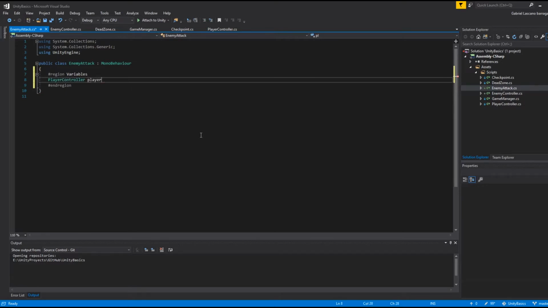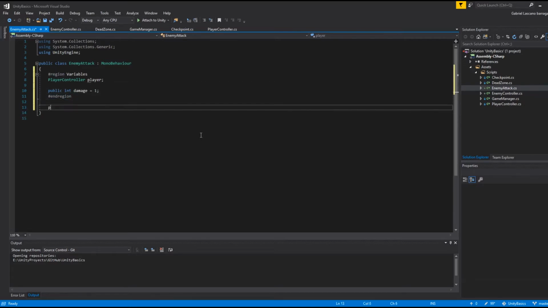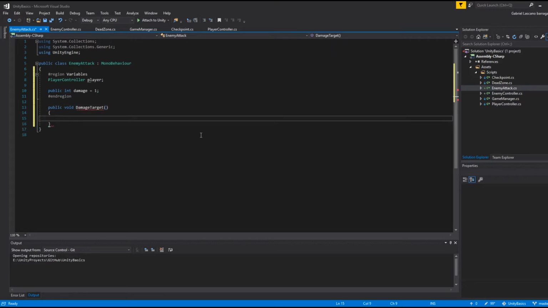Player. Right? And we will add the public int damage, and it's gonna be 1 for now. And that's pretty much it. Now we will add a new function, public void damage target. We can call it like that, right?